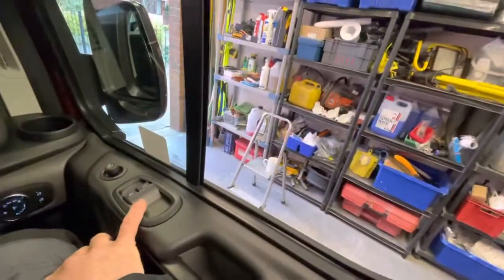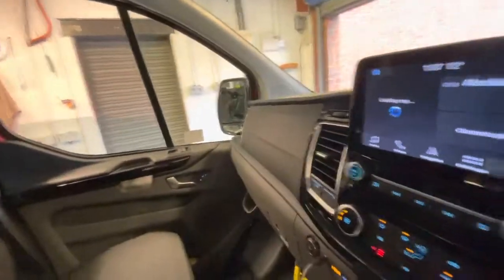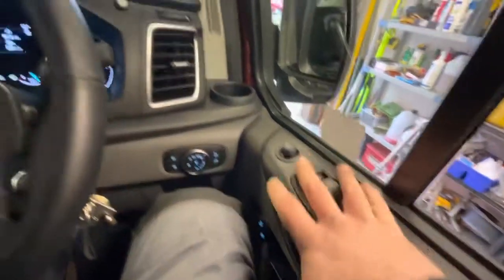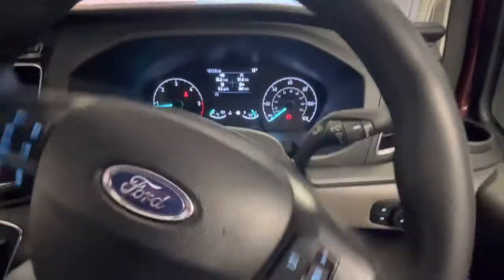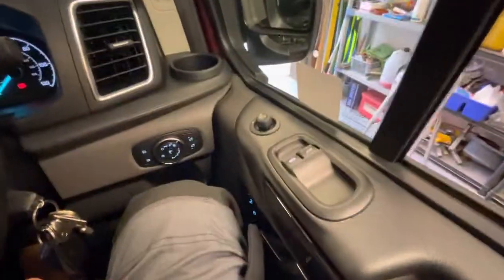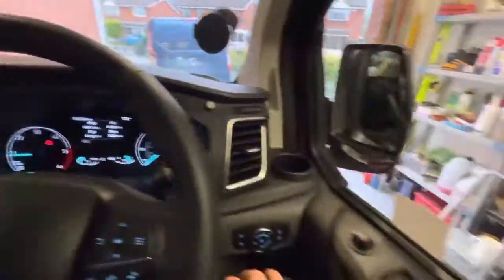So, as we all know, windows are a bit of a pain on these. There's no one touch. So this van has had an additional window module we fitted, which we've also linked to the StarLine S96 alarm. So now, to roll your windows up, all you have to do is just press the button once and you'll get dual window roll up, one touch.